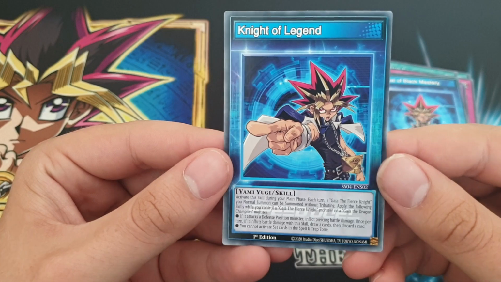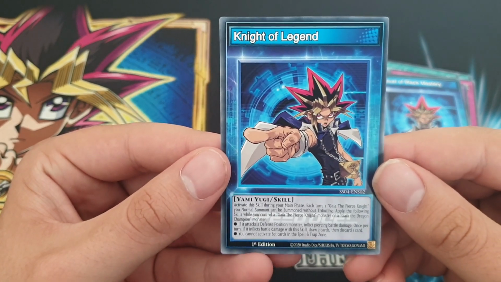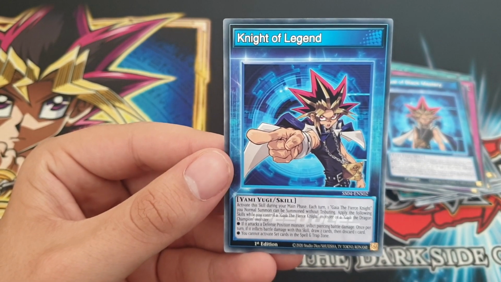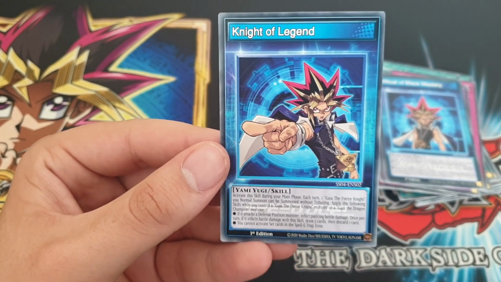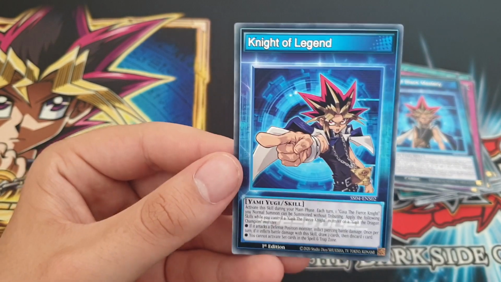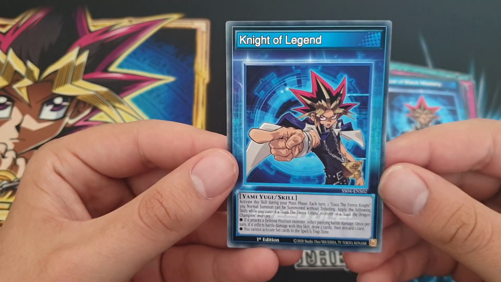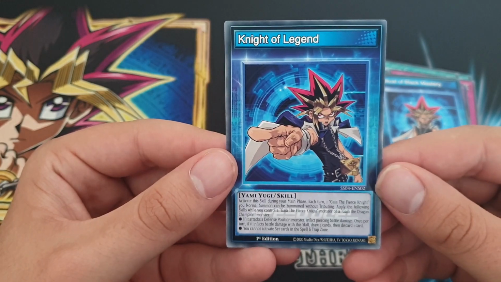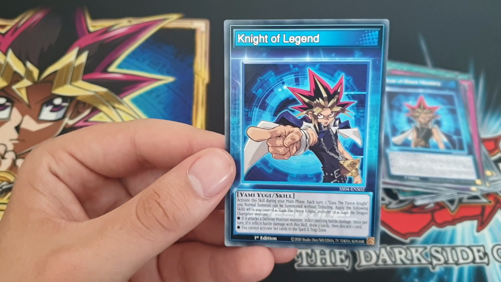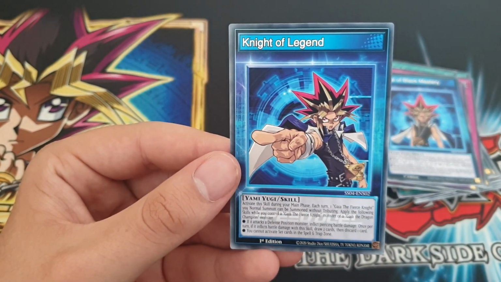Activate the skill during your main phase. Each turn, 1 Guy the Fierce Knight you normal summon can be normal summoned without tributing. So that's pretty cool. Apply the following skill when you control Guy the Fierce Knight monster or a Guy the Dragon Champion. If it attacks a defense position monster, inflict battle damage to your opponent once per turn. If it inflicts battle damage with this skill, draw 2 cards and discard 1. That's pretty cool. And then where are we?